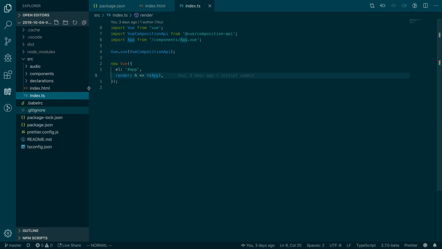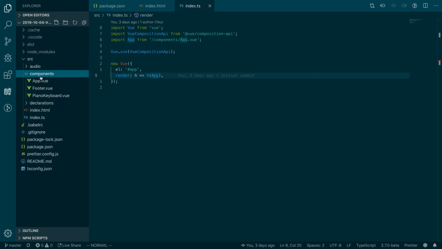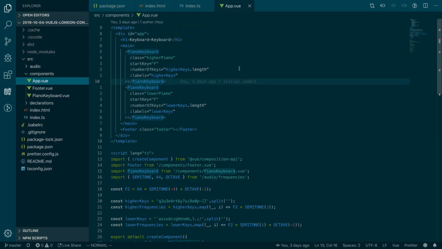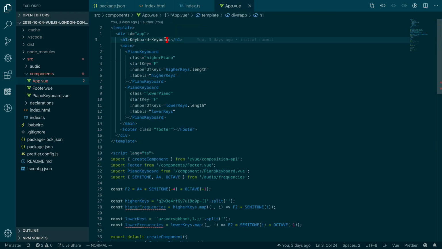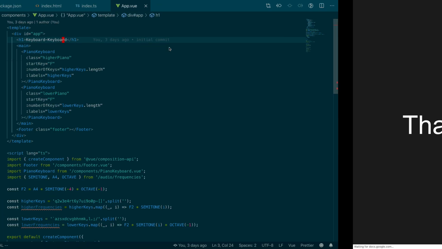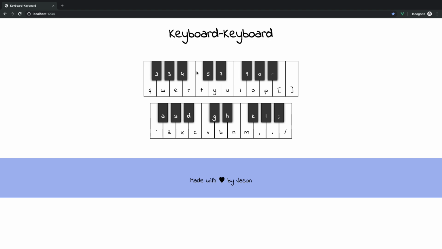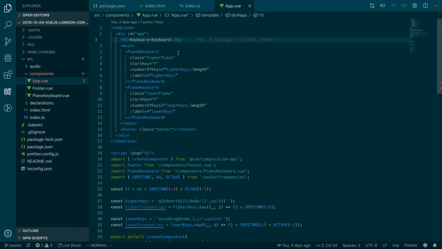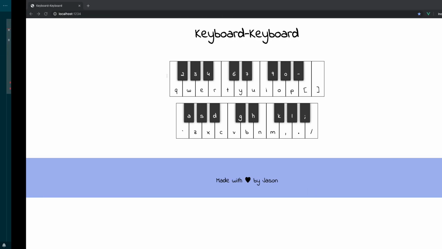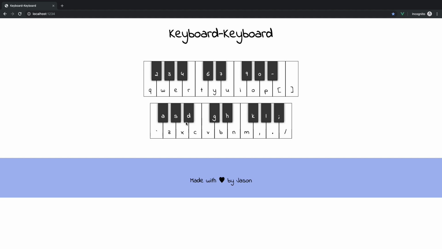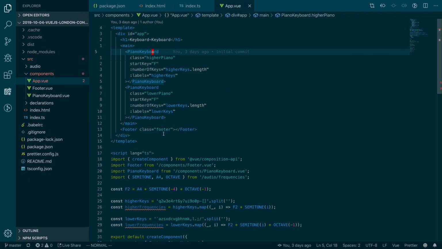And we'll use it and then render the app. In our app, it's basically what we saw just now. We have the title, h1. Okay, let me fix that. Sorry. So we have the title, keyboard, and then we have the piano keyboard, which is this here. And we have a footer. The footer doesn't do anything.